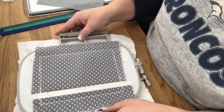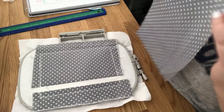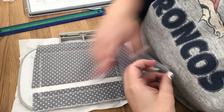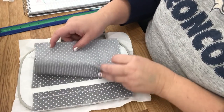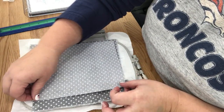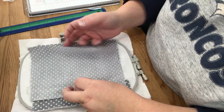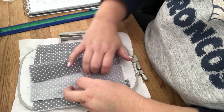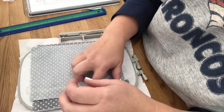So flip to the underneath side of your hoop. You're going to take your fabric and you're going to do right sides together. Make sure that you watch your placement stitching. You want it to go over your placement stitching. Now I kind of line it up close to the top, just like right here, just so you have enough that covers those stitch lines, but I leave more at the bottom because this is where your hole is going to be, and you're going to have to flip through here and glue. I'll show you how to do it, but I leave more fabric on this side than this side when I place this fabric.